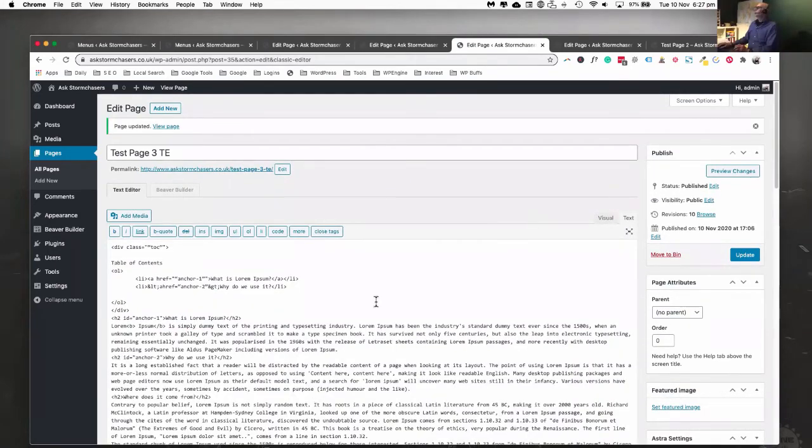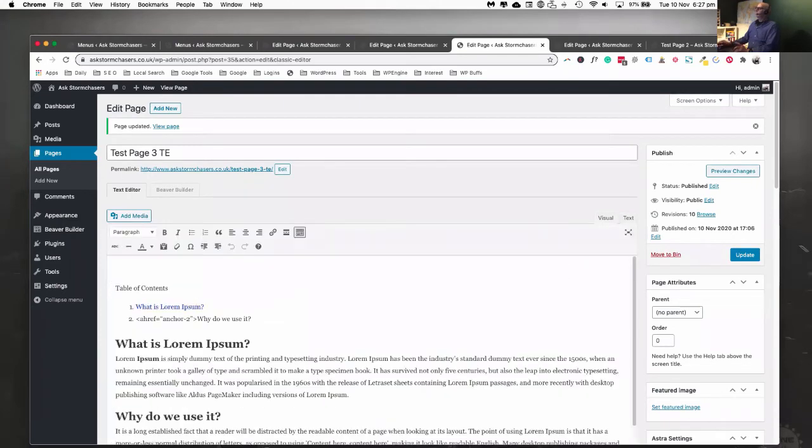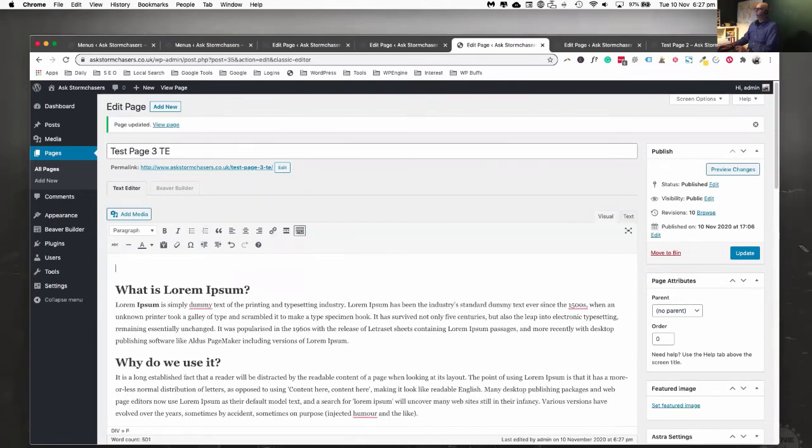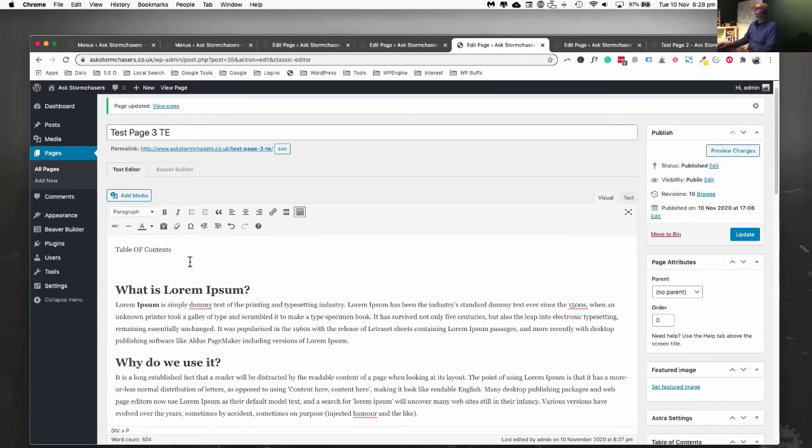Right, so for most of us, we probably aren't going to use this. If we also know what our links are, working from the list that we already have, we could actually just create our table of contents.